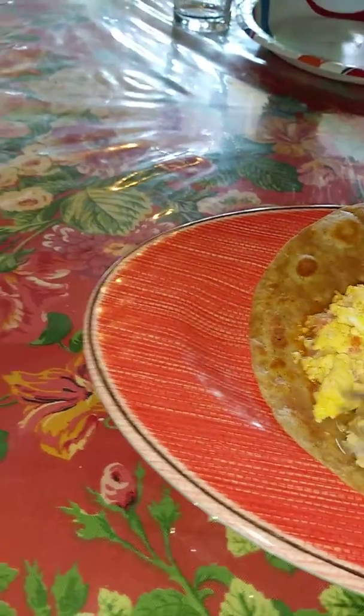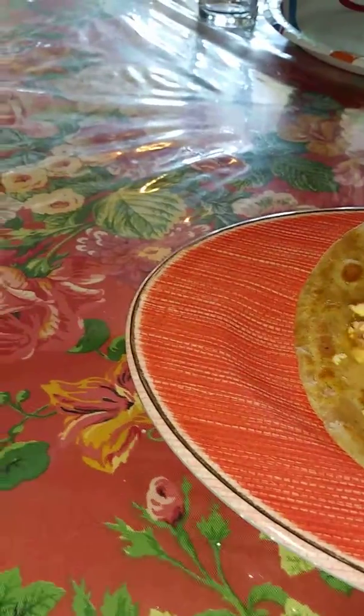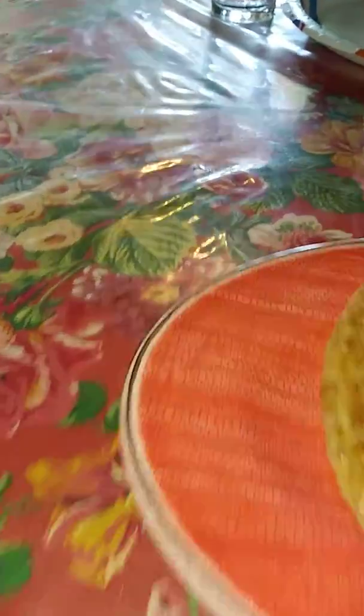I want to enjoy this omelette. In fact, I want to eat some before I put it into a wrap. I think I put too much in this wrap. Like, can I wrap this side here? Maybe. Let me see. Oh, man. Before I wrap it up, let me take some of this off.